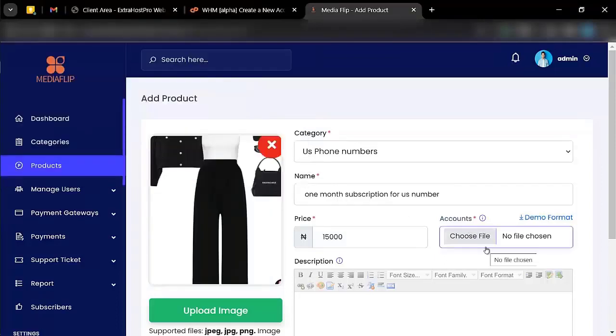Now this is where you upload the file that the user is going to get when they make payments, okay? So now what you have to do is create a text file. I'm going to show you how to do that also. Create a .txt file with your notepad, and in that notepad, let's say it's Facebook, all you have to do is put facebook.com, then you put the username, then you put the password, okay? So when the person buys it, the person gets to download the text file. When they download the text file, they can actually log into the accounts that they have paid for. Okay, so that is what you upload right here.